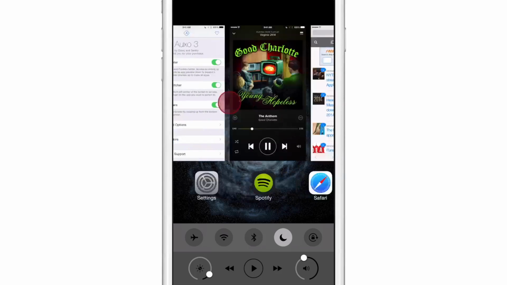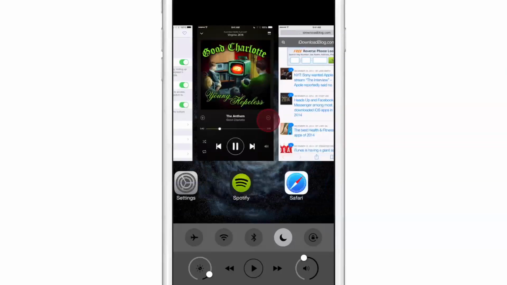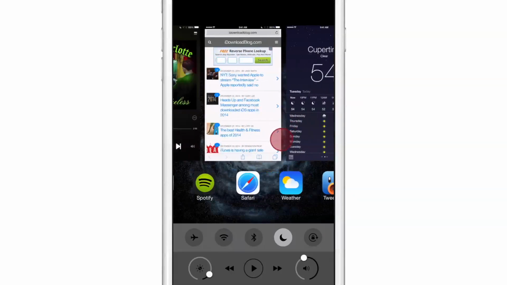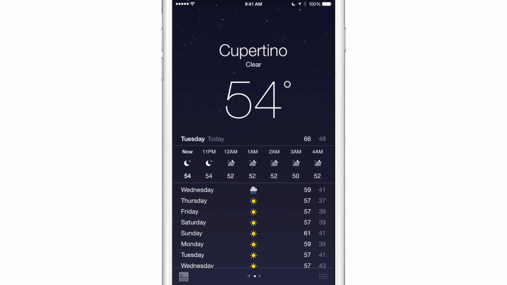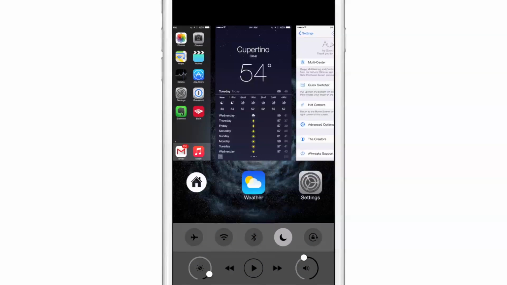You can swipe between apps just like this, so you can view all your apps, and then you can access apps just by swiping down on the app itself like that, and that is how you switch to an app. So all you do is you swipe up from the bottom of the page to open up the multi-center, and you benefit because you don't have to use the home button at all in this. It is all done using simple swipe gestures, and that is one of the real benefits.